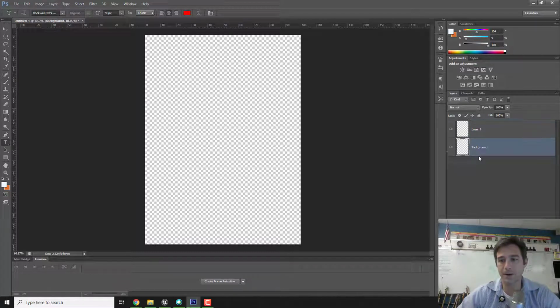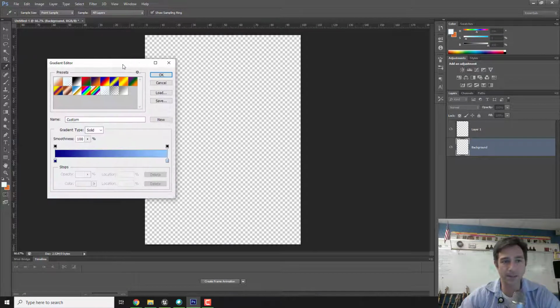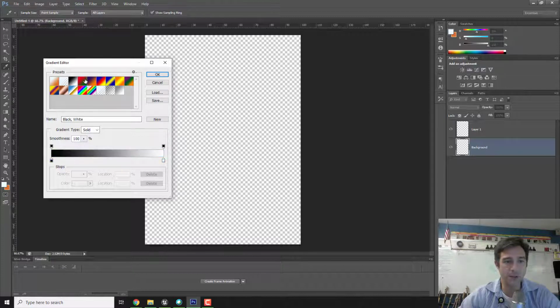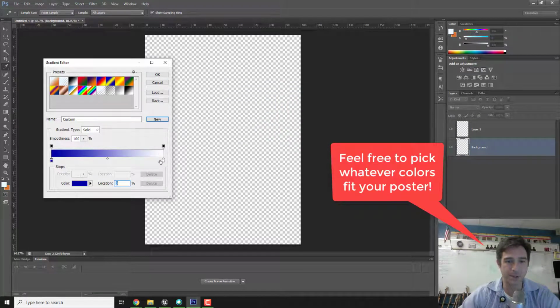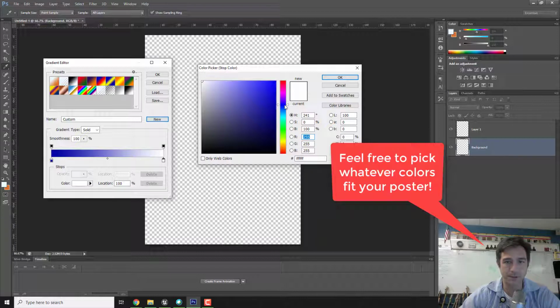My background is going to be a gradient. You can get to the gradient tool by clicking this button here and selecting gradient tool. You can change the color gradients by clicking on that button, and you can choose one of these different gradients, or you can make your own. I'm going to grab one that's similar to what I want and type new. Then I'm going to change the color. I want to go from a dark blue to a really light blue, basically white. Make sure it's blue.